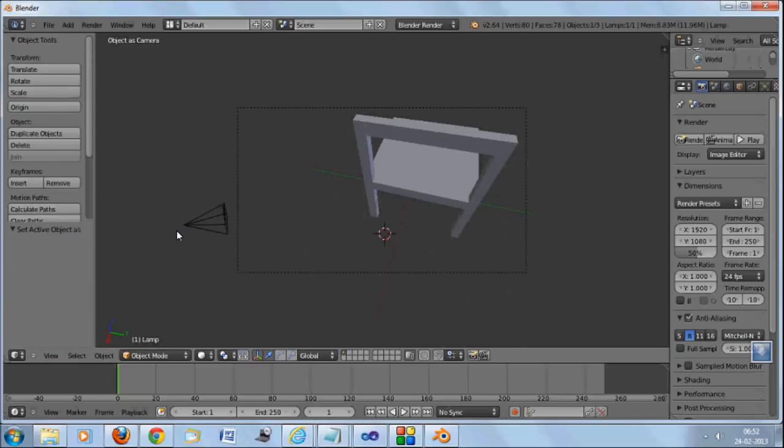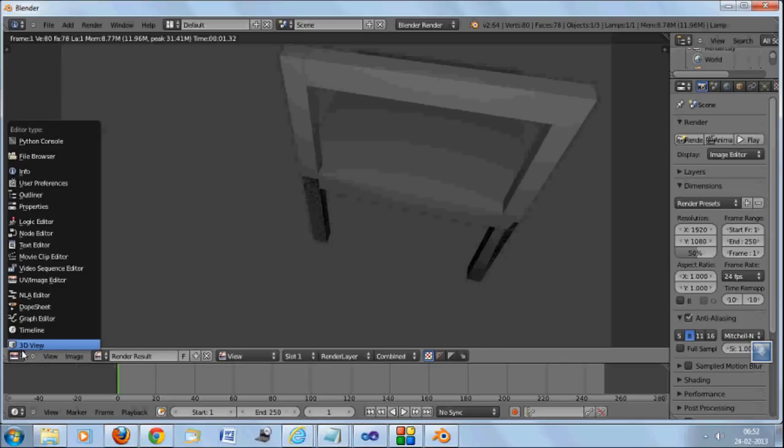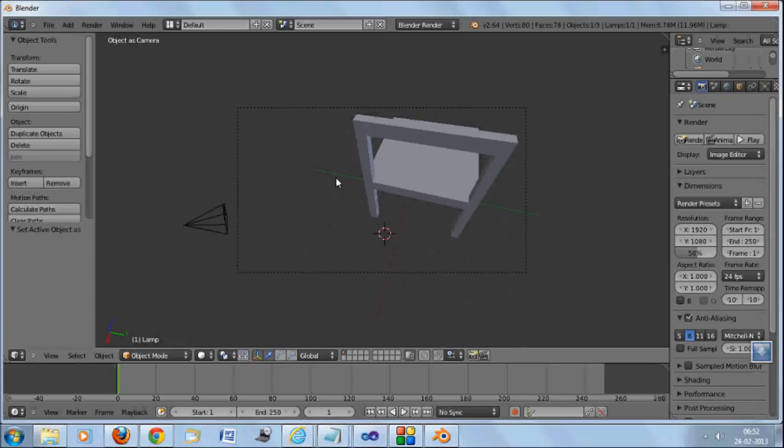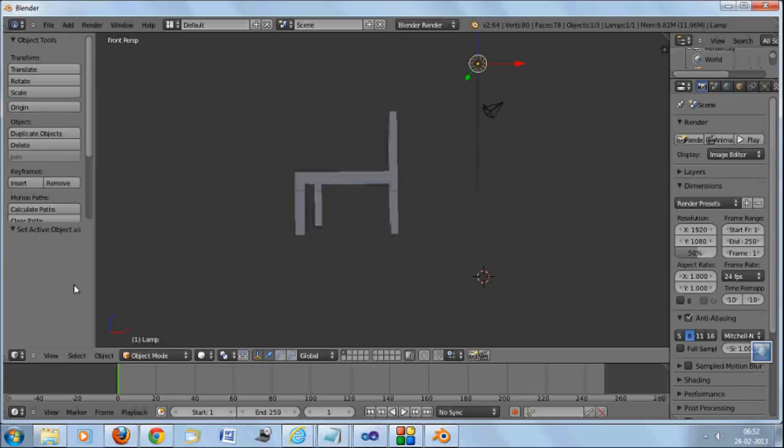So you can see as I have taken the camera to the up, this is how the model will be displayed. And if you say F12, this is exactly the scene that you are able to see. Again I can go back to 3D view. So this is where your camera was located, isn't it? This is where your camera is located.